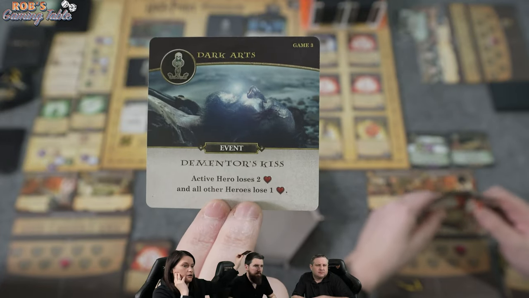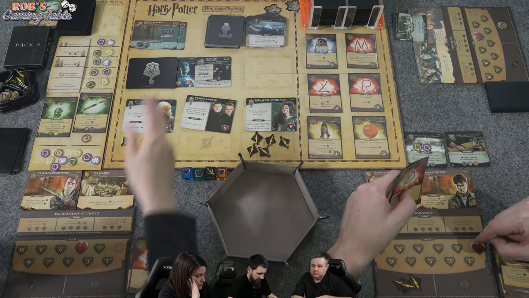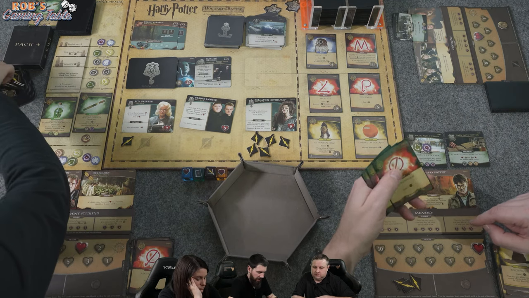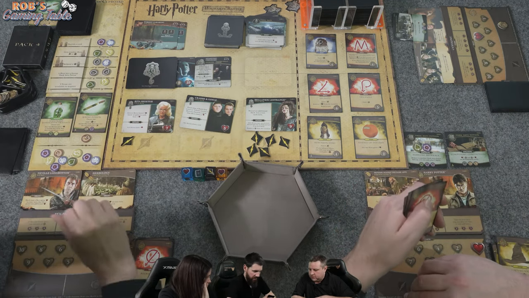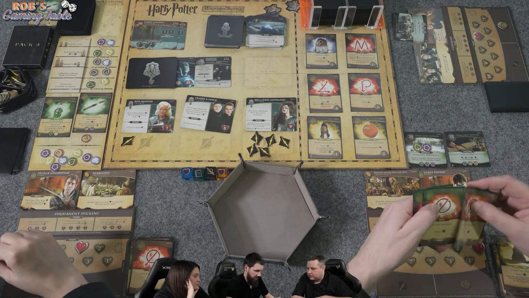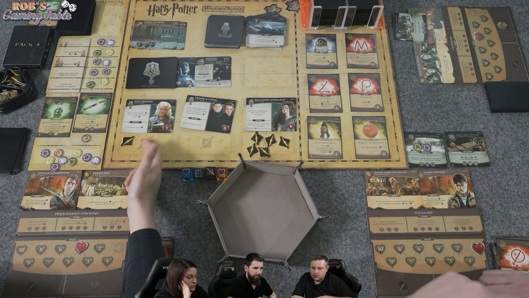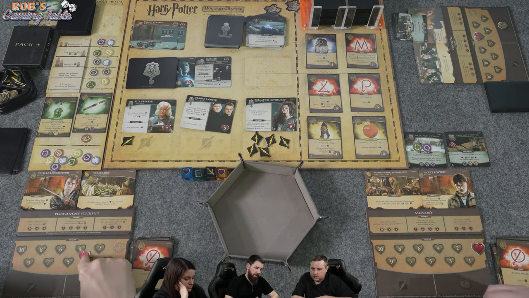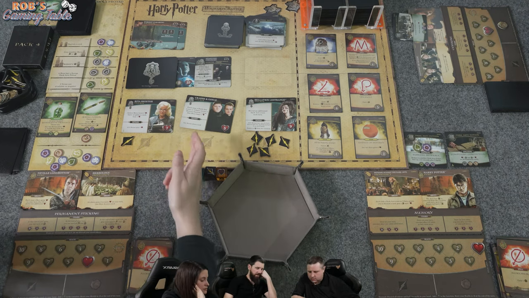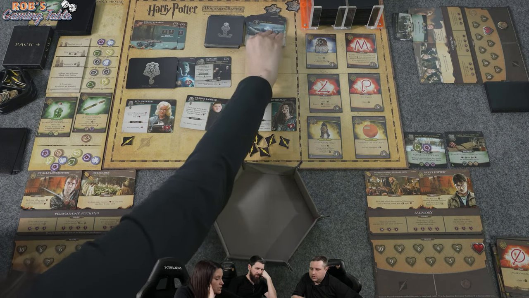Active hero loses two health. All other heroes lose one. Stunned. Okay. Active hero loses two health. Their neighbors each lose one. Oh, you're stunned. Yeah, because I lose these tokens, which I needed. And half your hand rounded down, I think. So the one? One card, yeah. Okay. Active hero loses two. You're stunned. And their neighbors lose one. Oh, we did that. That was that card. This didn't make you discard. That was just health and health.